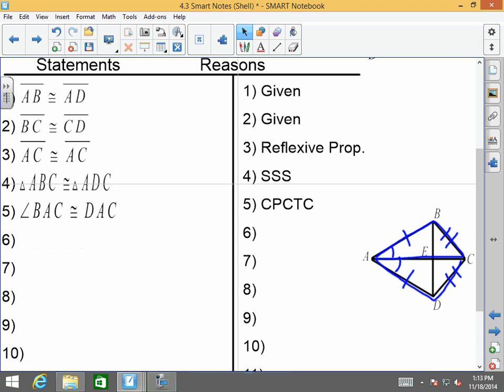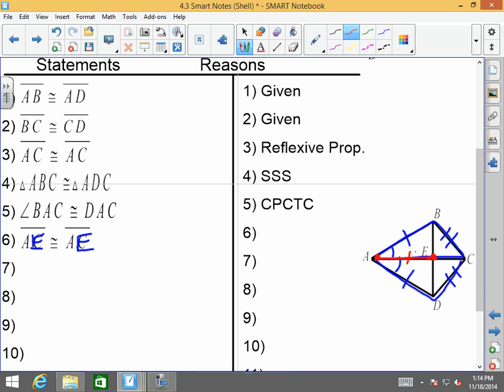So now that we know that those angles are congruent, what else can we do now? AE is congruent to AE. Oh, I thought you had said the angle first. Okay, but first go angle, then go AE to AE. It's going to get a little bit messy with the tick marks, so I'm going to mark this in red. AE is congruent to AE, okay?